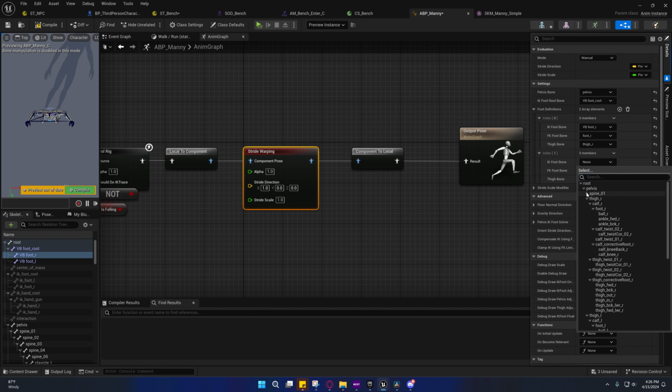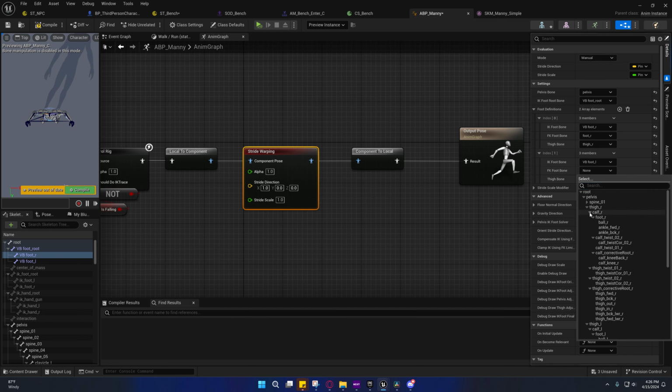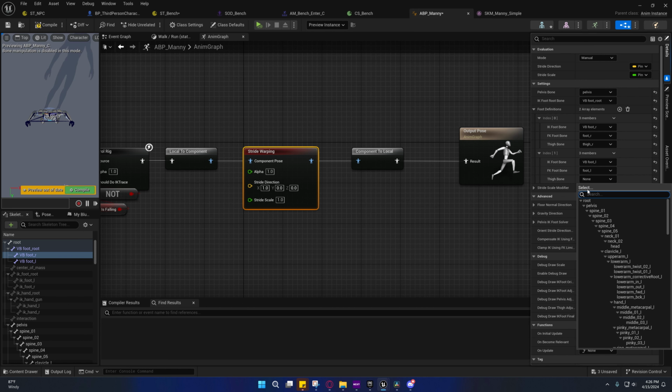And then we'll do it again for the left foot.